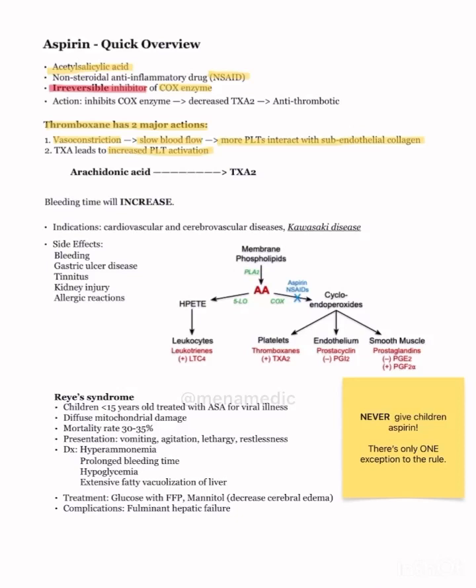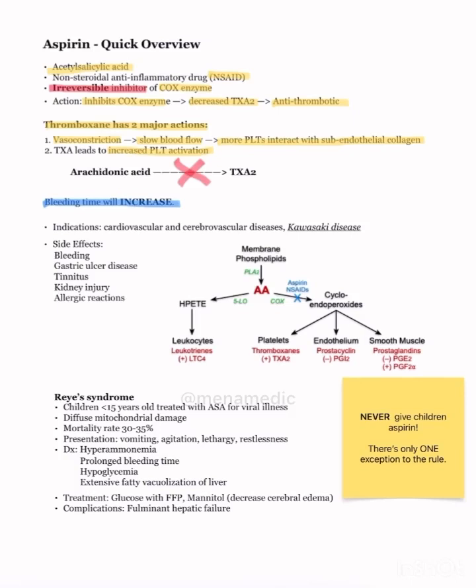So we know that thromboxane A2 is prothrombotic. You can imagine that a medication like aspirin, which inhibits the cyclooxygenase enzyme, leaves us with less thromboxane A2. So it's going to be antithrombotic because it's inhibiting the conversion of arachidonic acid to thromboxane A2. We'll get into the pathway in just a minute. All this makes it less likely to form a thrombus. What does that mean? I might see an increase in my bleeding time, because I have less platelet activation and less vasoconstriction.